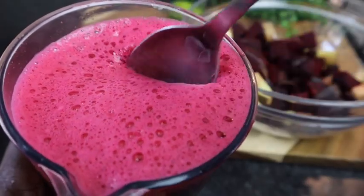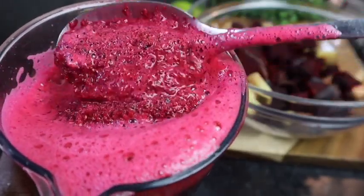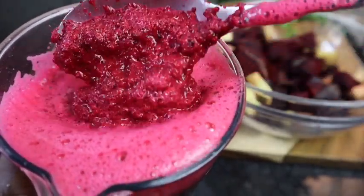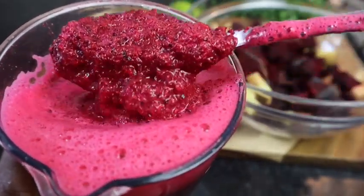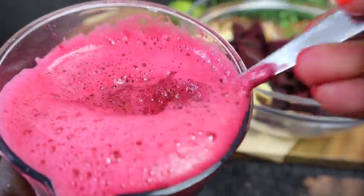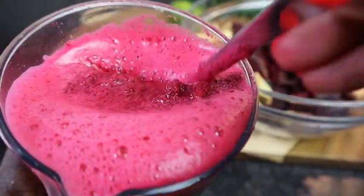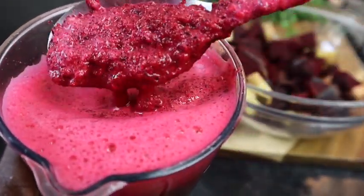So guys, I just finished blending it all up, and this is what it looks like. And if it's too thick, guys, you can always add some more water to it, okay? Just to loosen it up. But make sure that the ginger and everything is all blended. Because when you're drinking your beetroot, you want to taste the ginger in it. So guys, this is perfect, okay?